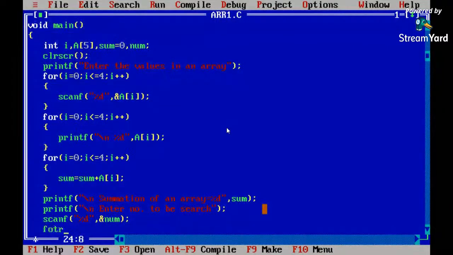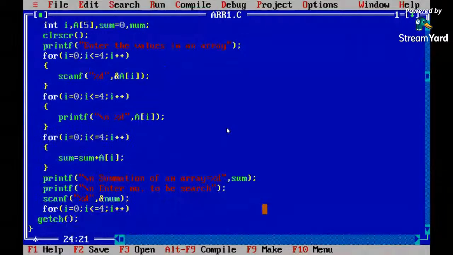Again, I have to use one loop for i equal to 0, i less than or equal to 4, i plus plus. Now one by one, we have to match this number with the numbers in the array, and if that number is found, then we have to stop the search.